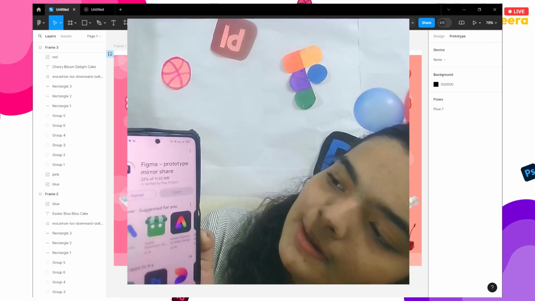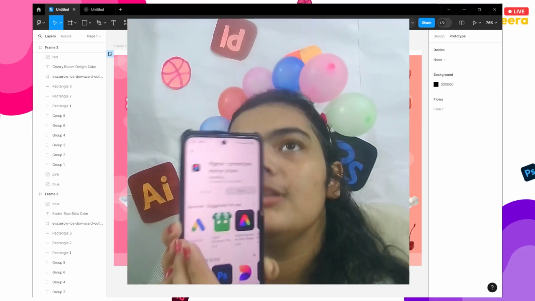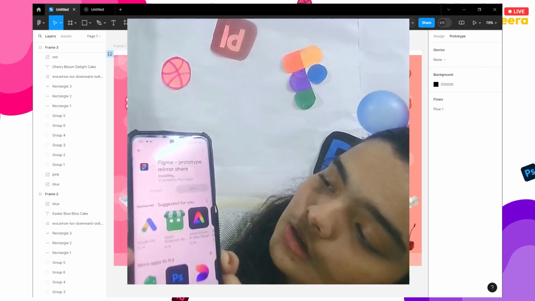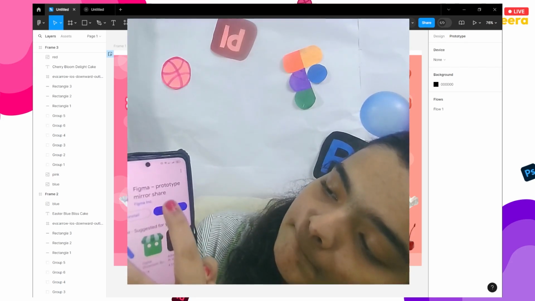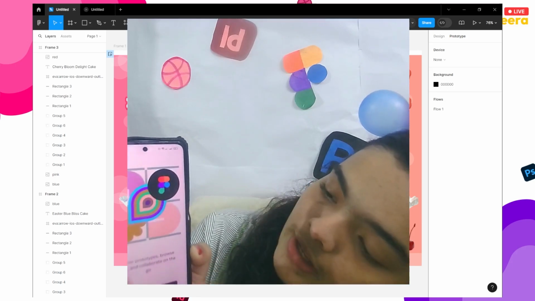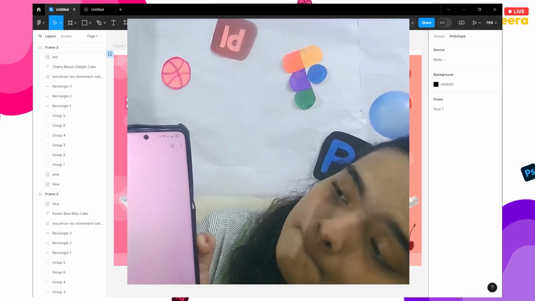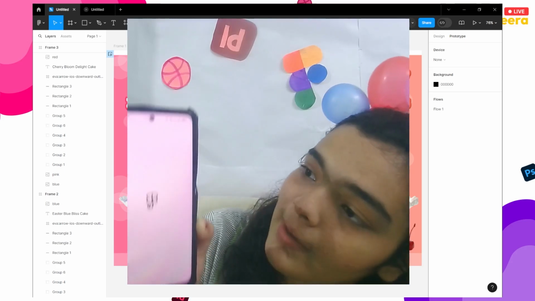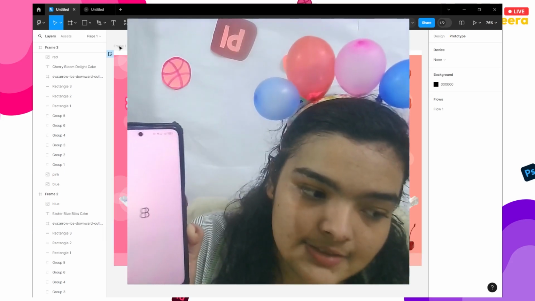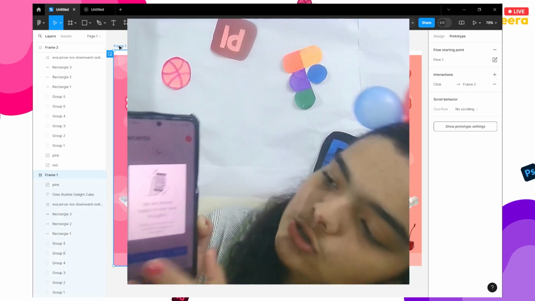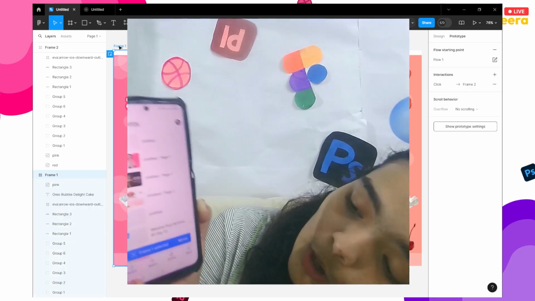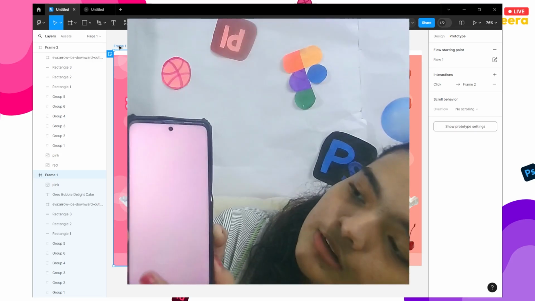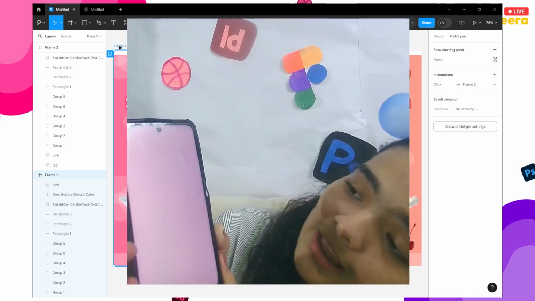It's going to take a little while, but it is so absolutely worth it, 100% worth it. And once this is done installing, you are going to click on open, and now it's going to ask you to log in. I'm just going to log in right here, and then this is going to directly redirect me to my login. I'm going to continue with my mobile app. And now, because I have selected a specific frame on my desktop monitor, it is going to give me the option of frame 1 selected, click to mirror. So I'm just going to click, and it's directly going to mirror the actual UI that I'm using right now.